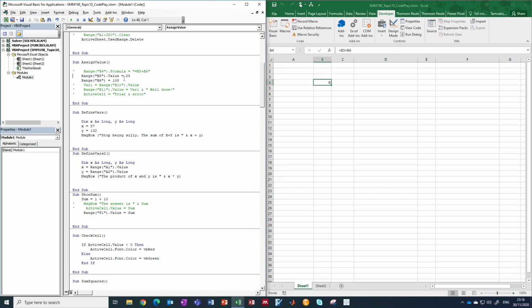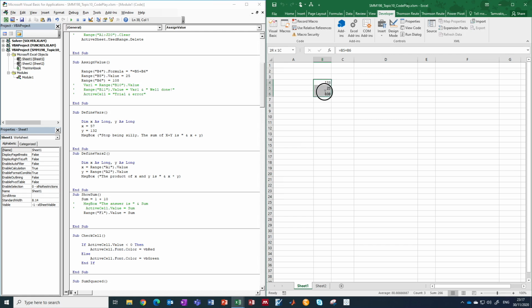So I'm assigning two values, one in B6, one in B5. When I run this, these are my two numbers, and because there is already a formula, this formula activates and calculates it. If I delete all these and bring in the first line of this sub, run it, and everything there is assigned in one go.